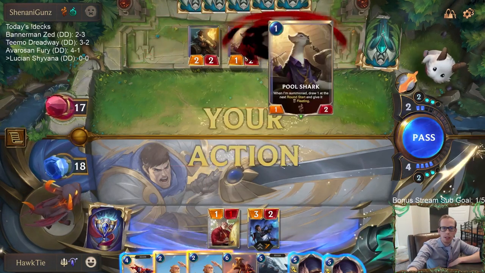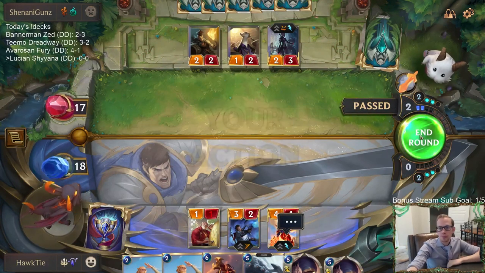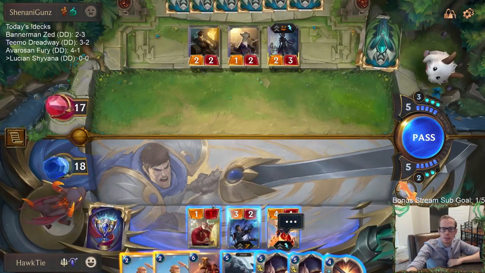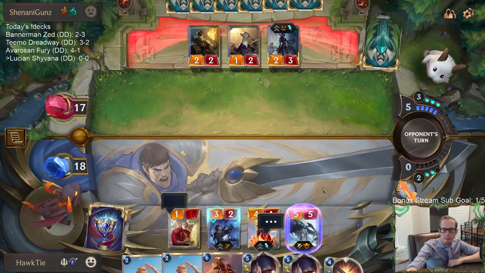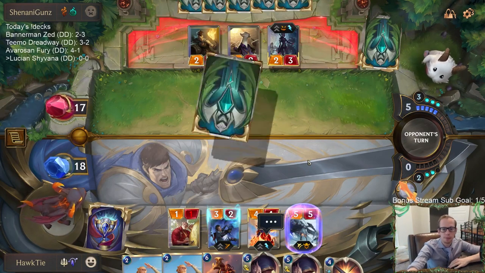Okay, so that was the card that was the free card they got with the Pool Shark. We are incentivized, of course, to keep on playing some more dragons, getting towards this Dragon Guard Lookout. Is it a dragon? Yeah, Dragon Guard Lookout next turn could be pretty nice.